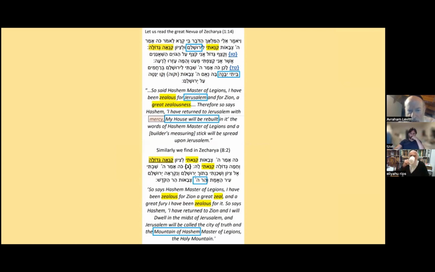This is about Hashem's zeal for Yerushalayim. And the word zeal is repeated throughout the initial verses and later verses in chapter 8. And the idea that the zeal is for Yerushalayim and also for the mountain of Hashem, which is something we'll see later. The mountain of Hashem refers to Jerusalem, the place where the third temple will stand, Ezrat Hashem, soon in our days. So this zeal that Hashem has is the key word that we're going to use for this first example.